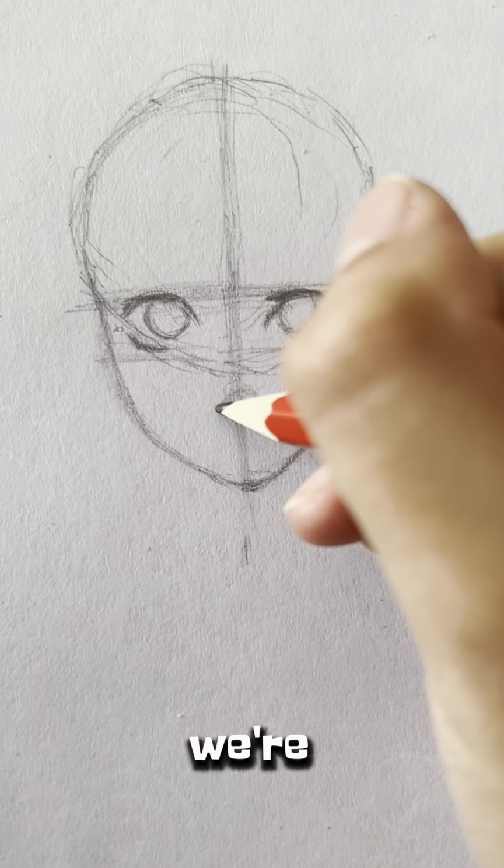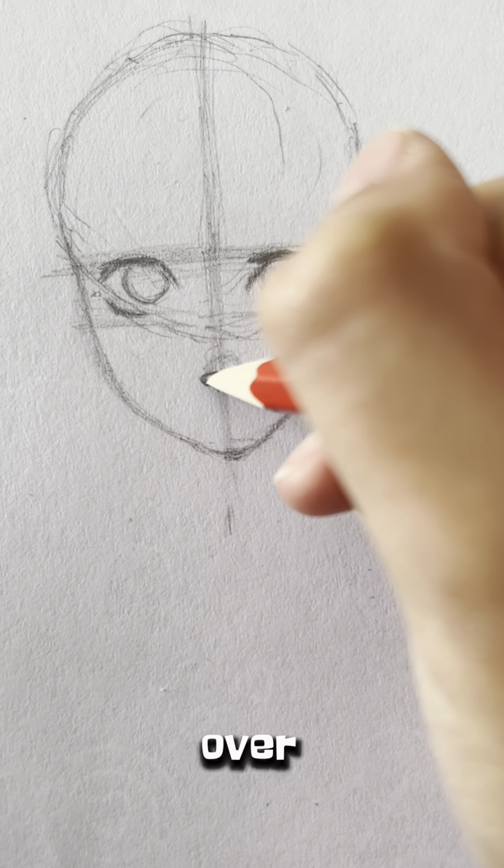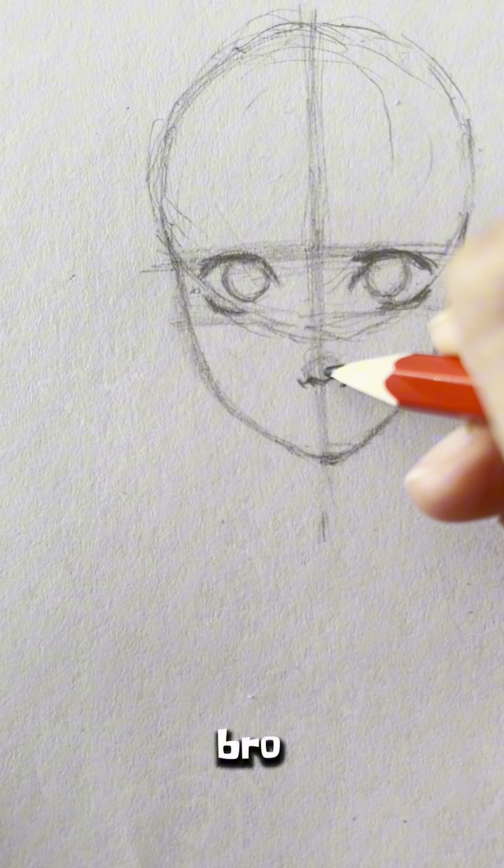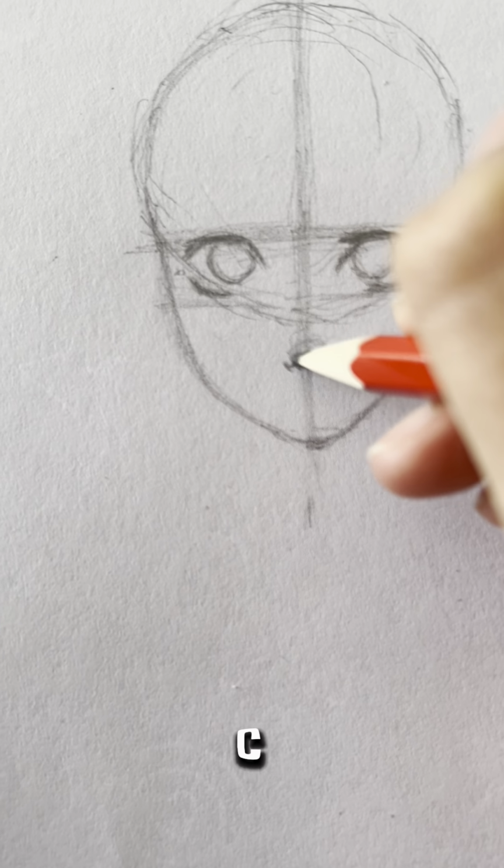And then we're going to draw little C's over here. Why do you need a C? Because we're drawing the nose. I can't draw a C. This looks like an M.